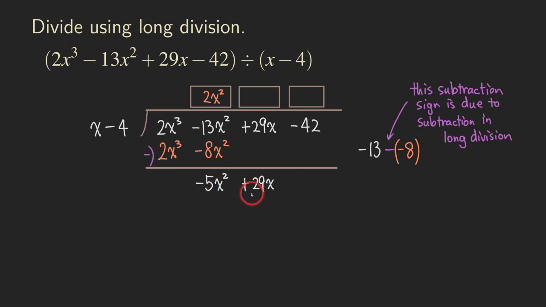It's really because we are already having two terms right here. If we are already having two terms here, and because our divisor has only two terms, then we do not really need to bring down the -42, which will make our polynomial here three terms, but that's unnecessary, right? We are not going to be using this -42 until at a later time. So next, we are going to figure out the answer for the second box.